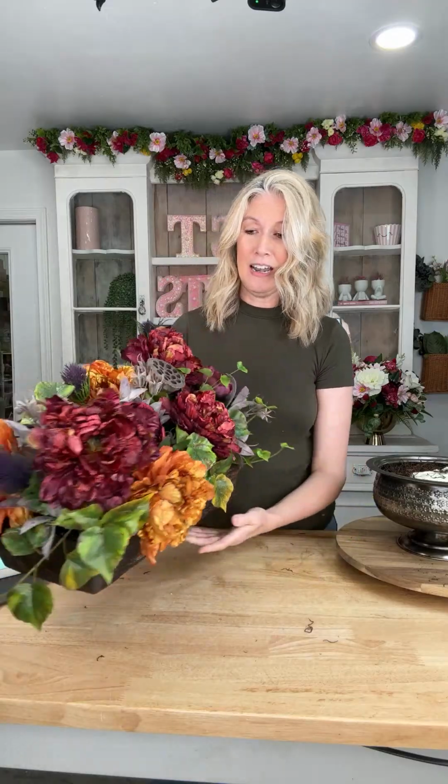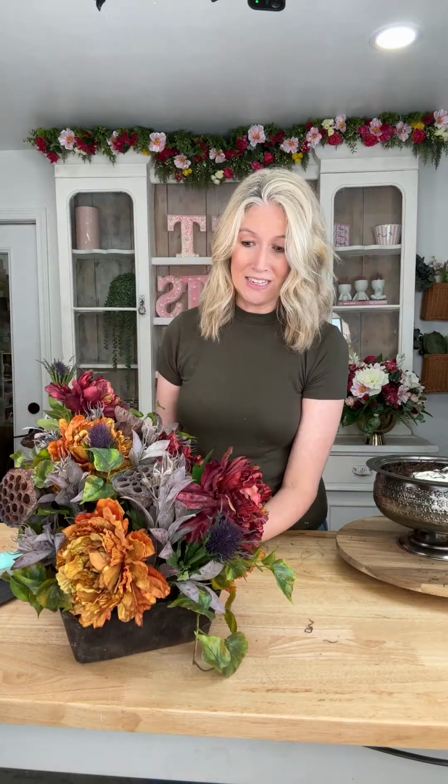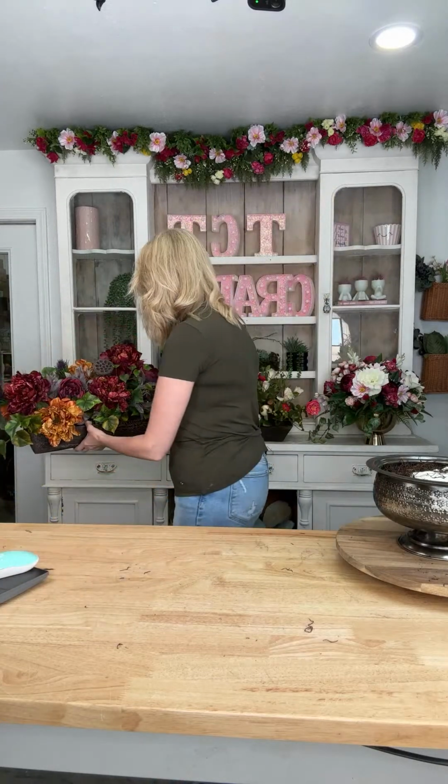I actually just reached out to my supplier to see if they had any more of this in stock, and they don't. So I'm gonna have to wait till next year. I'm gonna make sure I order lots and lots of cases next year. But this is the first floral arrangement that I've made for fall, and we're gonna do a second one today. So I thought I would use a round container.